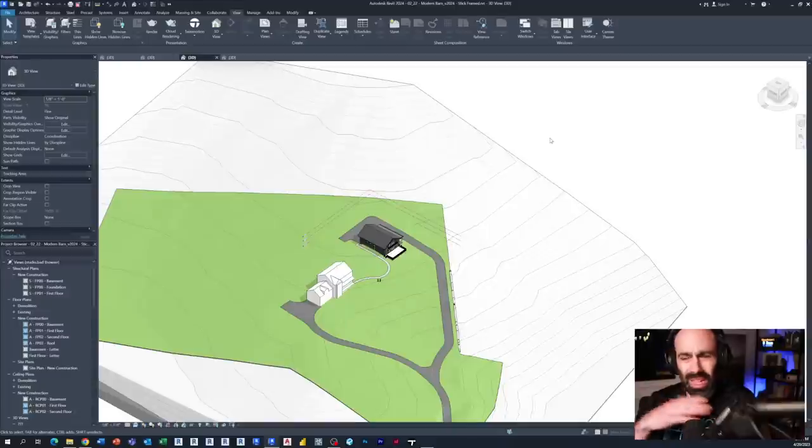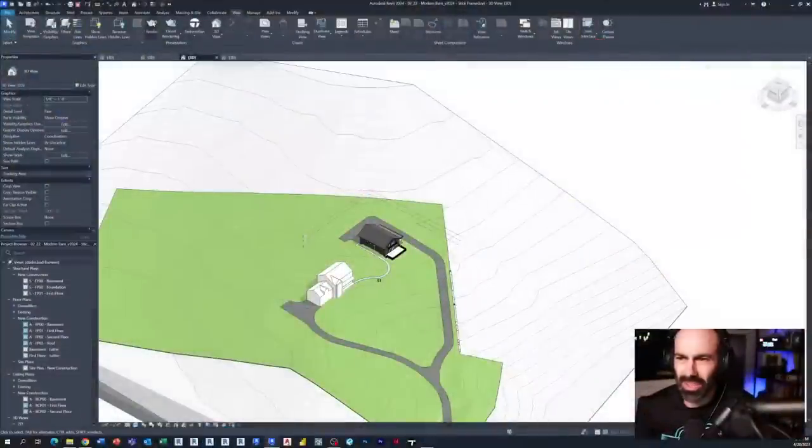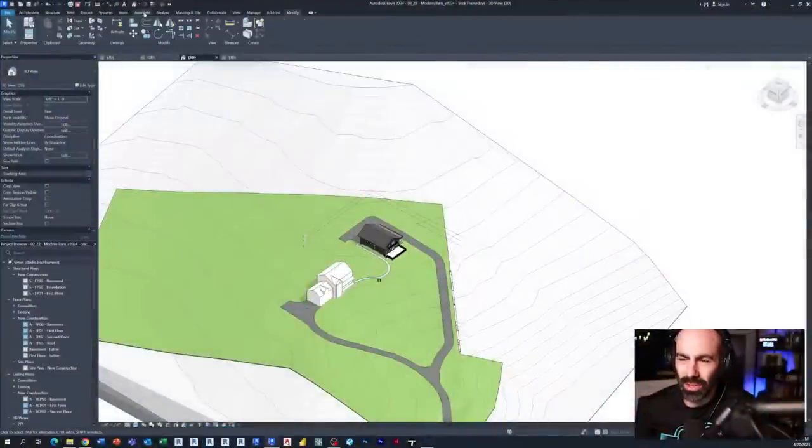I know they also redid a lot of the icons. If you look closely, you'll notice I haven't seen any that changed enough to think that it's going to be confusing to you. Some of them look a little different, like the light bulb on the bottom for reveal and toggle elements looks just a little different. Under modify, there's a few that look a little different. But the truth is, I haven't found any that changed dramatically to the point where I was like, I don't know what this button does based on my previous knowledge of the program.